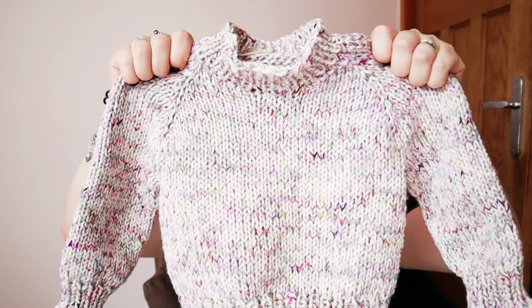I just really, it's so squishy. I feel like it would be so warm and snuggly, and it would just be like the jumper where you look out the window, you're like, ugh, it's raining again, or ugh, it's snowing. Massive jumper time. Hallmark film. I'm thinking of Christmas already, but yeah.